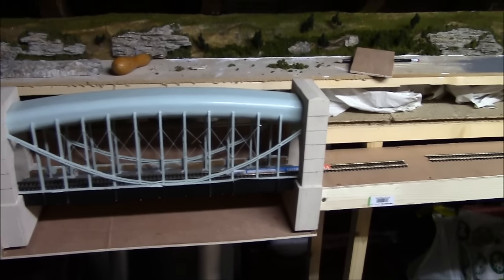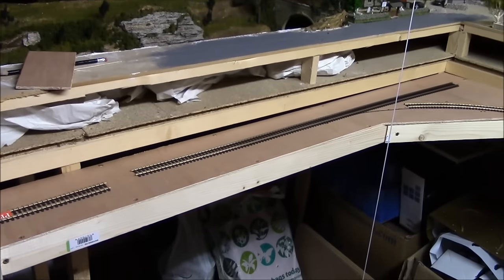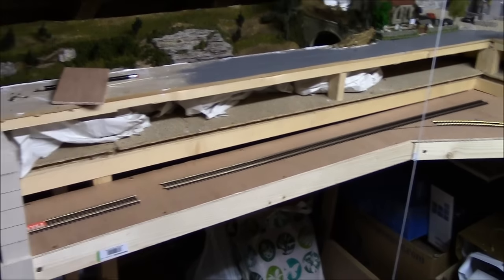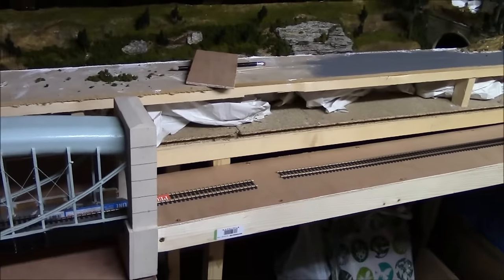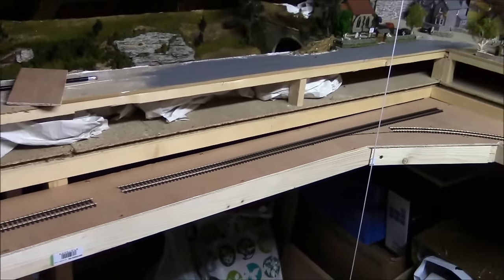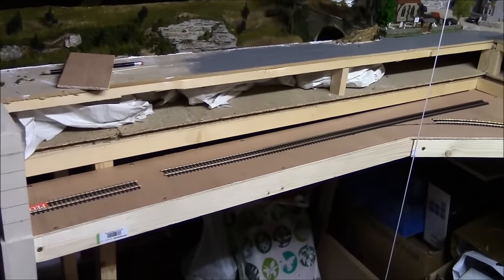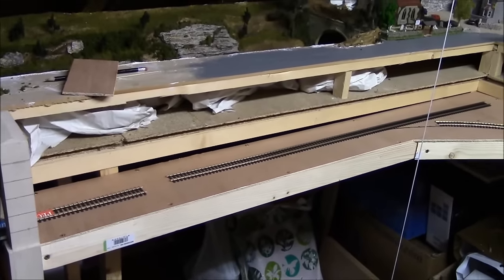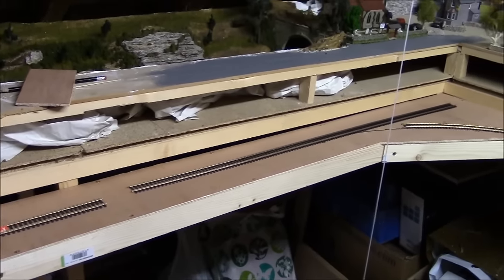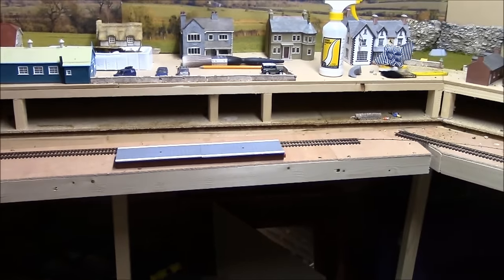I'm back up by the bridge again because this is where more scenery is going to happen. In this area the camera's pointing at, I'm actually going to put another tunnel in, just after the curve of the track, finishing not far from where the bridge begins. Because we have to shape the track in a slightly odd way to get it in position as it comes across that straight piece, I thought we'll just hide it by having a rock tunnel — add a bit more to the scenery.